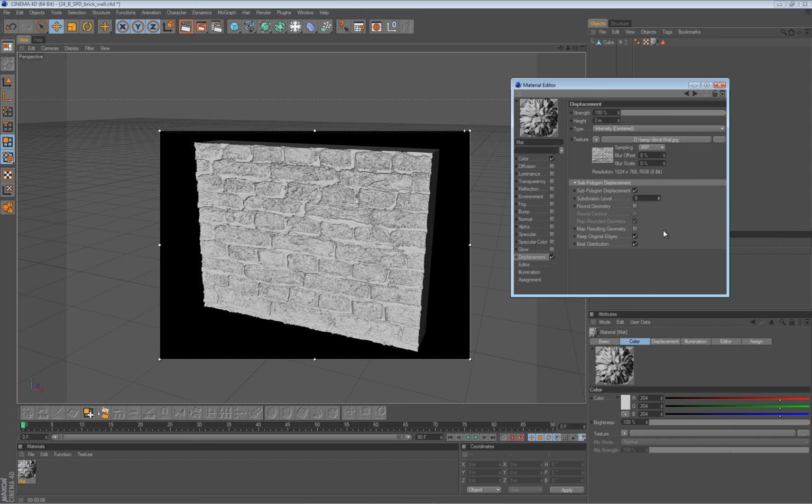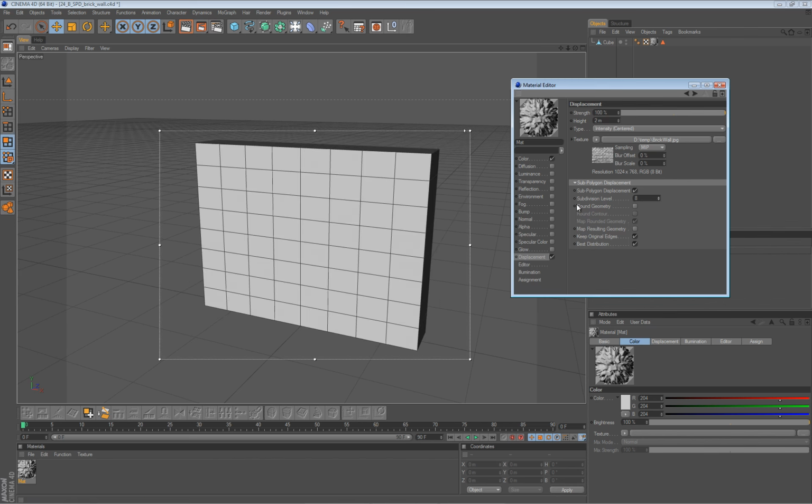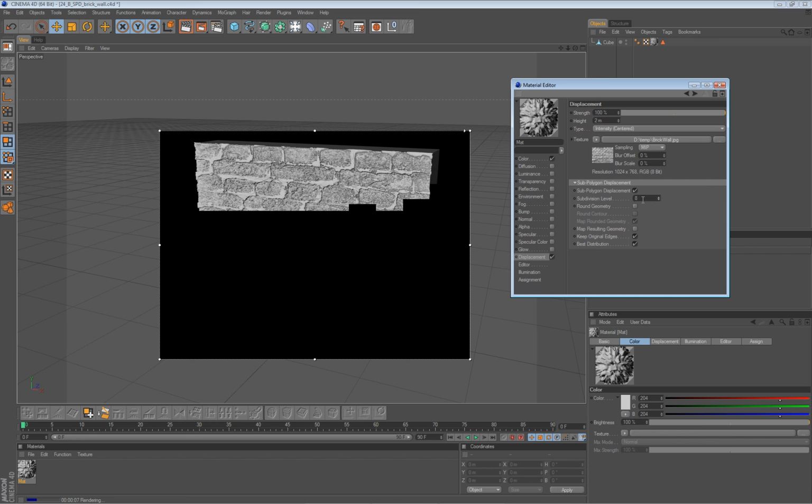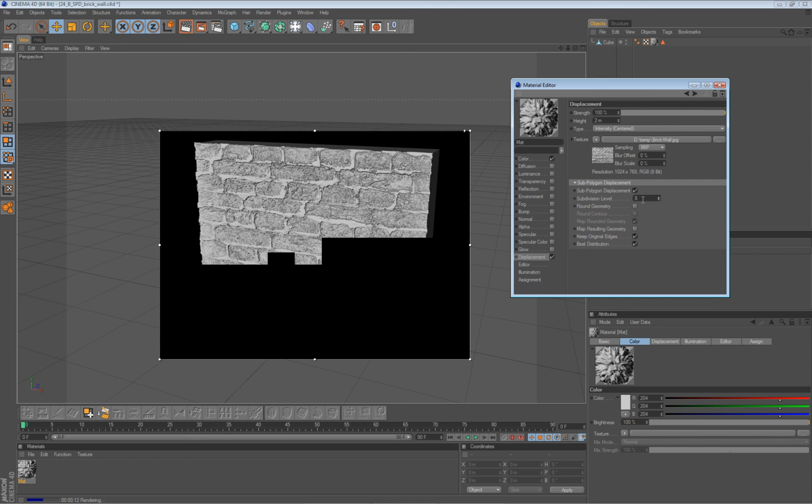So let's try even 8. Okay, you can see that changes. So I advise you not to go over 10, because that can be really challenging for your CPU, and it can really bog down your computer.